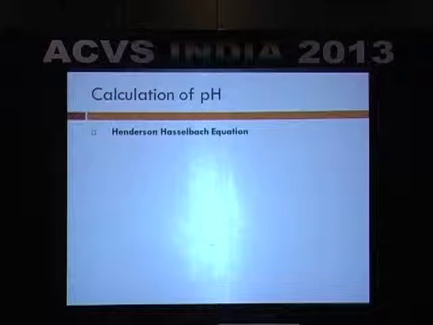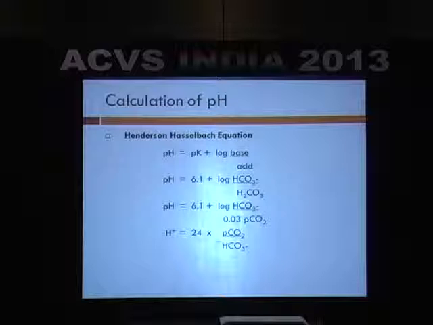So let us look at how pH is calculated. Then we'll have important concepts related to the compensation. This is the bicarbonate, so that the fraction remains constant and the H plus concentration is maintained constantly. Similarly in respiratory alkalosis, PCO2 decreases, and we know that the bicarbonate concentration also decreases. The fraction is constant, the H plus is maintained constantly. Similarly in metabolic alkalosis, bicarbonate concentration rises and the PCO2 concentration rises.